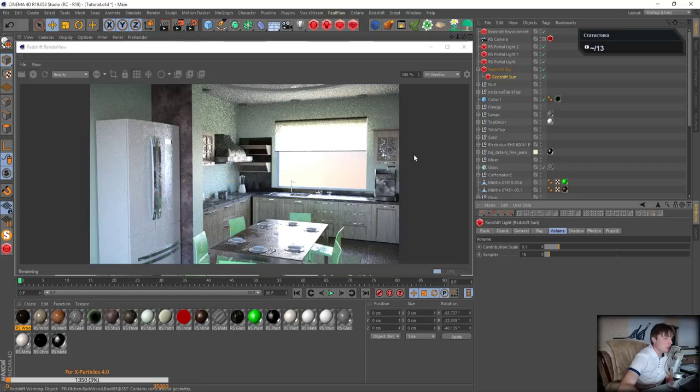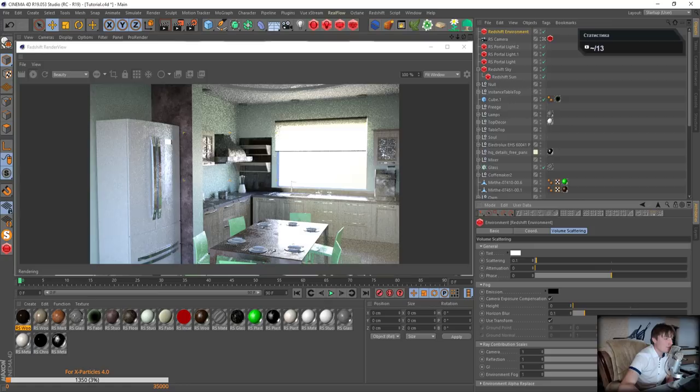As you know, very soon Redshift will receive an update, and it is already, I think, in Houdini, but very soon it will be everywhere. You can add some noise for the volume. It will be really very cool and very interesting. You see this god ray is coming, and it will be very nice. So for this environment, I am going to ray contribution, and I increase my GI to maximum, so I also receive some additional light from this area.